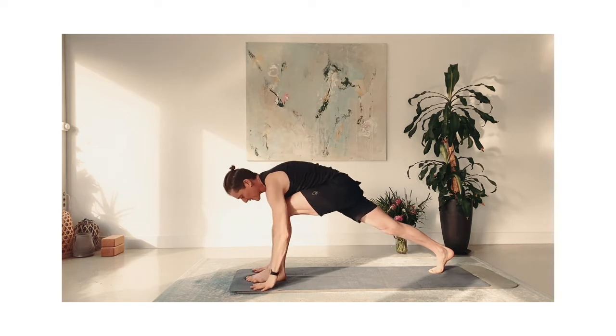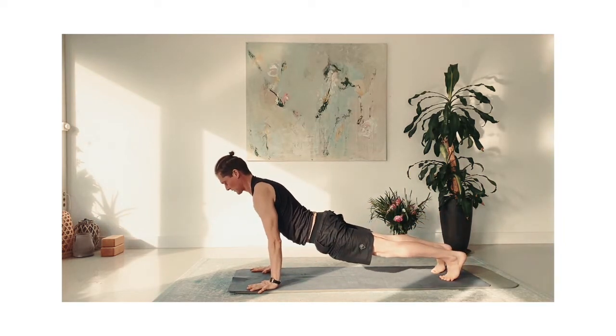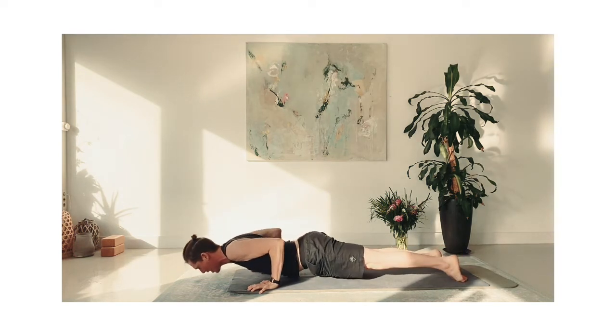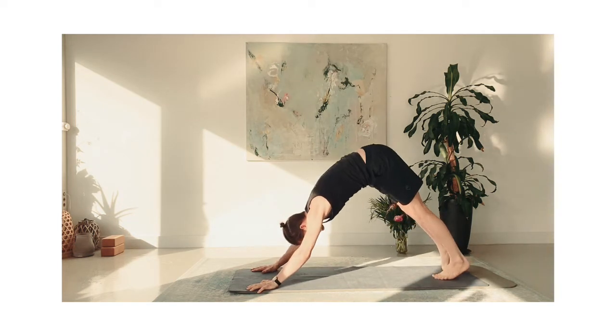Hands to the mat by the front foot and step back into downward dog. Exhaling, inhale, come forward into plank. Exhale, chaturanga means you bend the elbows, keep the spine straight. Inhale, arching the spine into upward dog. And exhaling back into downward dog.